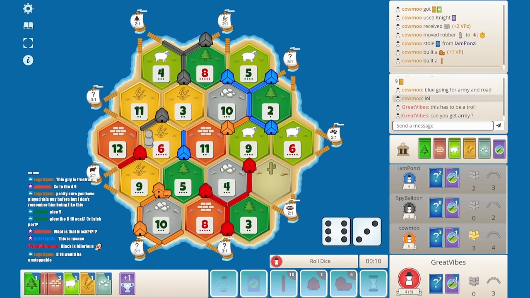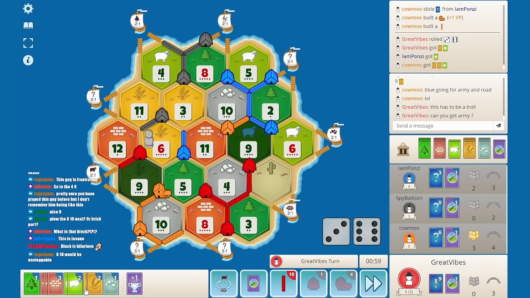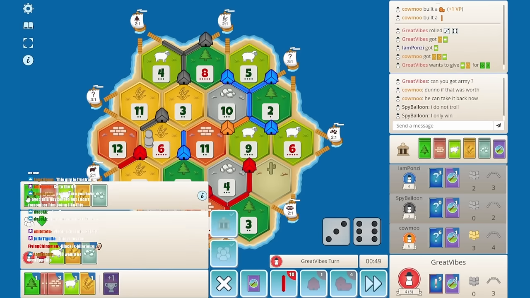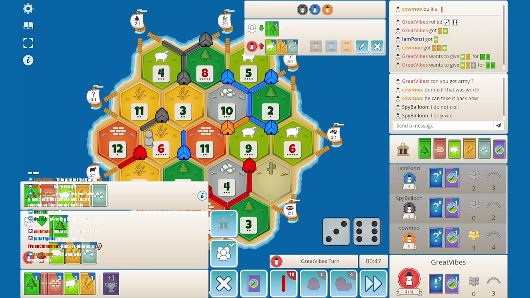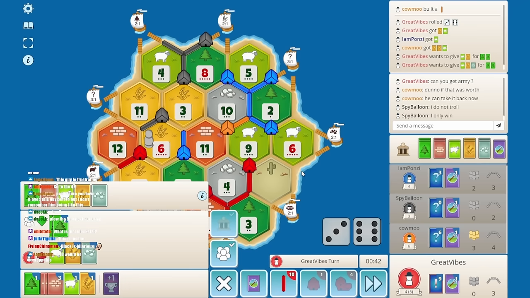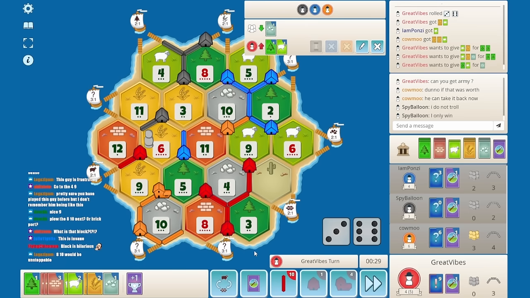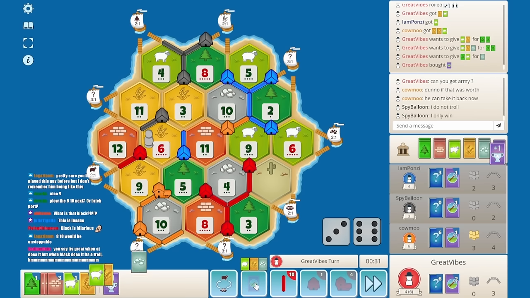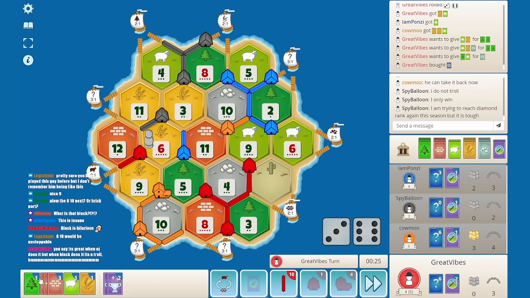I think we might try to go for it here. I think I just have to pop here, honestly, and pray I get something good. Wow, that's pretty good. Do we have to try to go for road here?